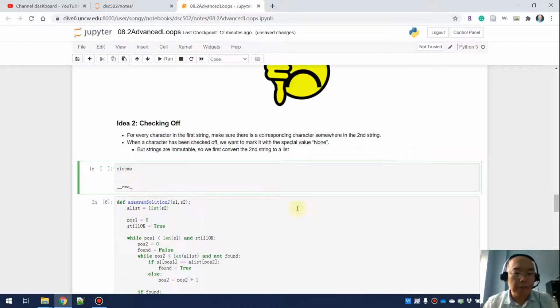If we have the X in string 2, what will happen? This means, when we are scanning through all the letters in string 1, and then after that, in string 2, we have a leftover. There's an unchecked value in string 2, and then we have to finish. Okay? And another question will be, how about we have a C here and an X here?